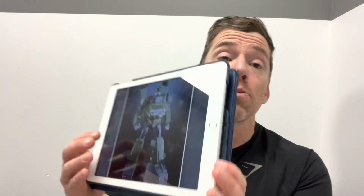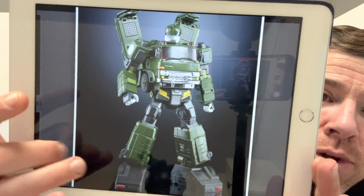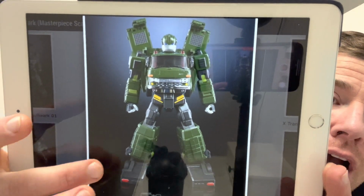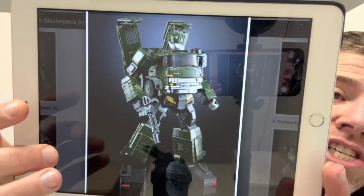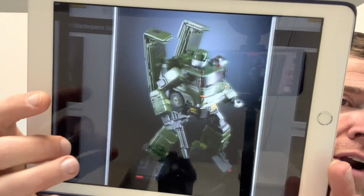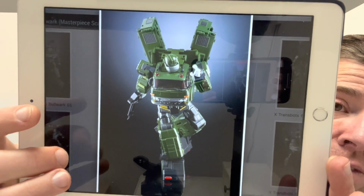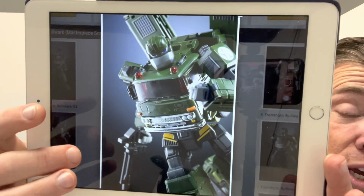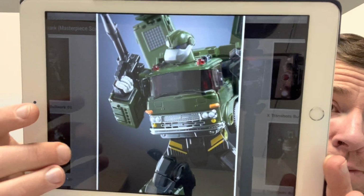He looks really good, to be fair, but because they made him G1ish, it looks a bit like Newage in the fact that they're doing all the different Inferno molds, etc. But obviously his face, as you're going to see in a second, is very much Bulkhead. But when you see him in his alternate mode, you'll probably see what I mean. He looks a little bit too much like either Inferno or Grapple for my liking. That's me just being perhaps a little bit overly picky. But I've got to, again, bear in mind that it says that this is his G1 version. So, of course, they're going to do that. So it's all good in that aspect.